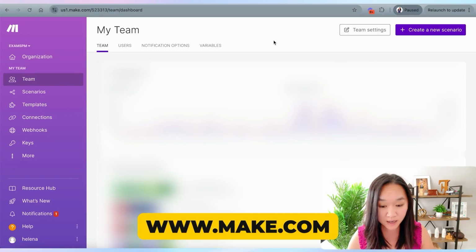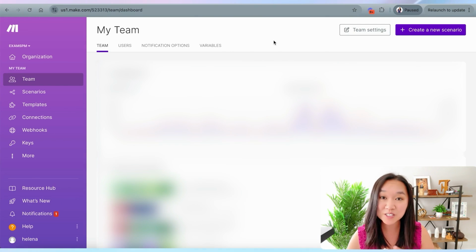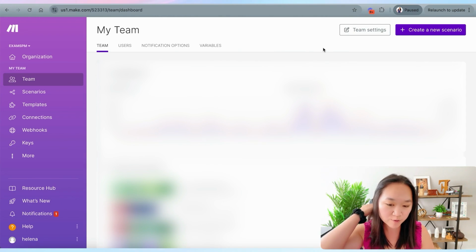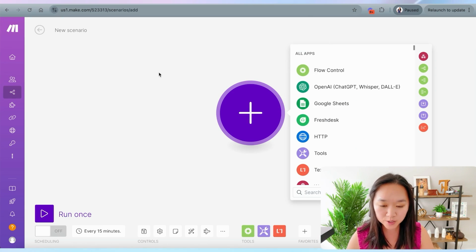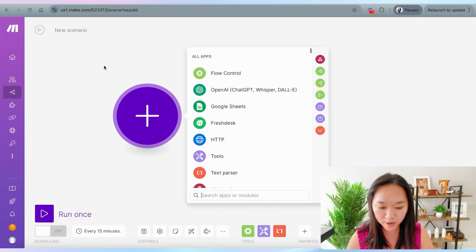The first thing that we're going to do is we're going to hop over to make.com. Make.com is an automation tool and you don't need to write one single line of code. And once you register for a free account, you can go up here and click on create a new scenario. This will take you to a blank canvas where you can start dragging and dropping over the different modules that you want for your automation. And you can see in a visual way what your automation looks like.